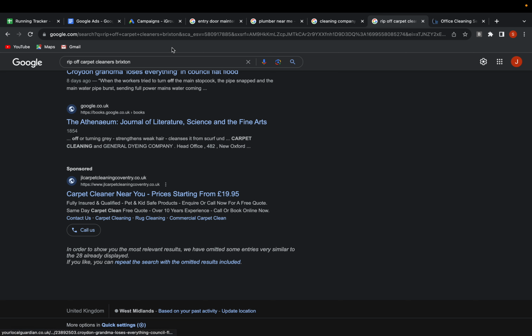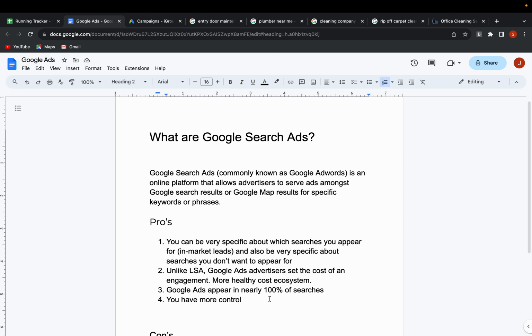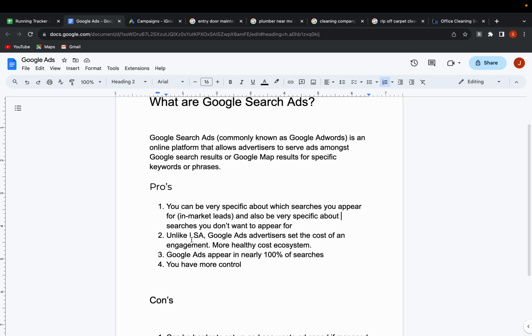So yeah, this is an example of pros and cons. So coming back, the second pro is that unlike LSA ads, Google Ads advertisers set the cost of an engagement. And to put that into context, when local service ads first started in the US, probably in 2018, 2019, Google were basically selling leads, as they do now through LSA, and Google was setting the price.